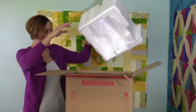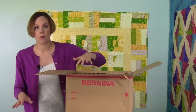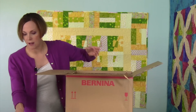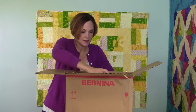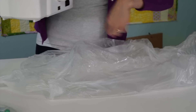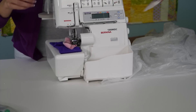We are ready to pull this out. At our store, we open it up, test it, sew on it, and make sure everything is there. If your dealer does that for you too, that's wonderful — just make sure everything made it safe from the factory. It's kind of just one complete machine. You'll see that it's actually wrapped in plastic — like a little present, it is all ready to go. Sometimes you might find a little oil on the plastic, so just be careful. There's usually a little silicone pack here that you can also get rid of.